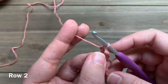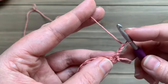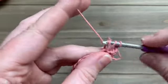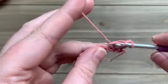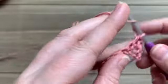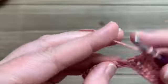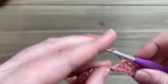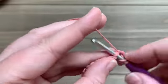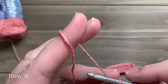We're going to chain 2, which counts as our first stitch. We're going to turn our work, and since the chain 2 counts as our first stitch, we're not going to work into that very first one. We're going to go right into the next one and work a half double crochet into each stitch all the way across. So here we are at the end of row 2. We've worked our half double crochets.